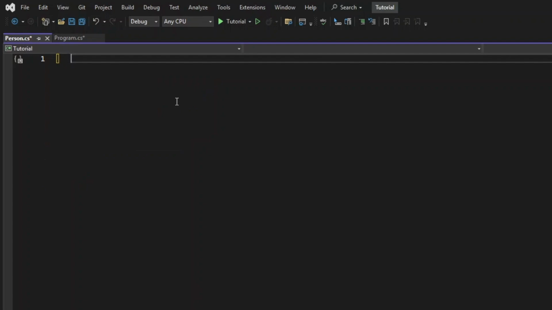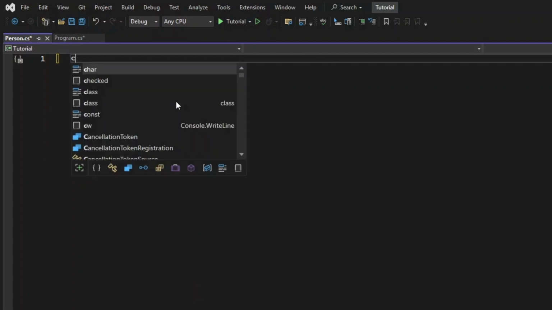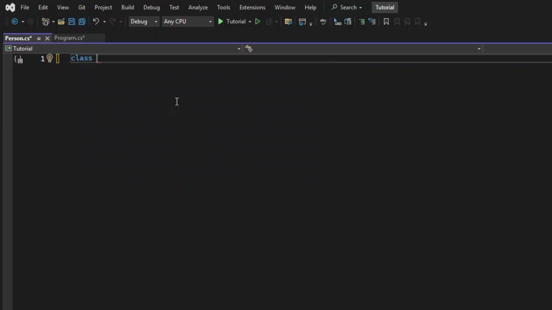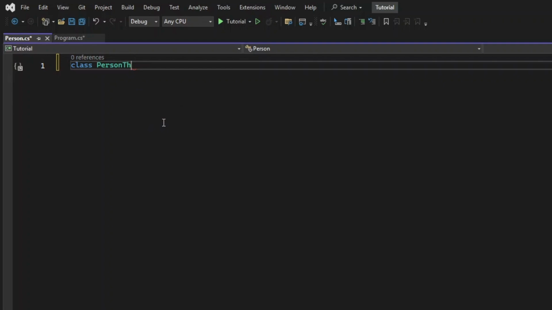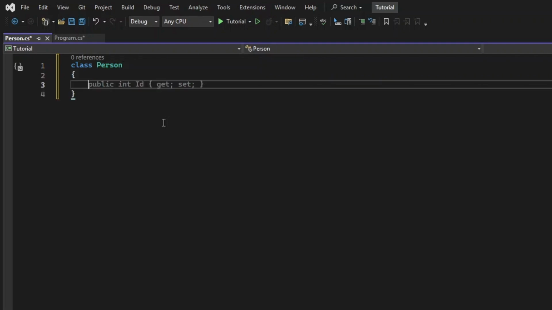But now, let's actually create a class. So to create a class, first you type class, and then the name of the class, generally with an uppercase character. So I'll just type person. And if you wanted it to be multiple words long, you'd just capitalise the start of every word. But we're just going to go class person, and then a pair of curly brackets. We've seen this loads of times.